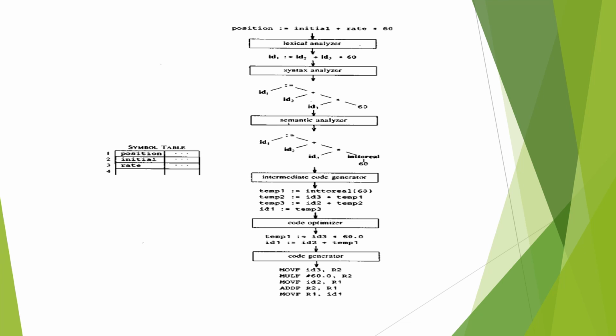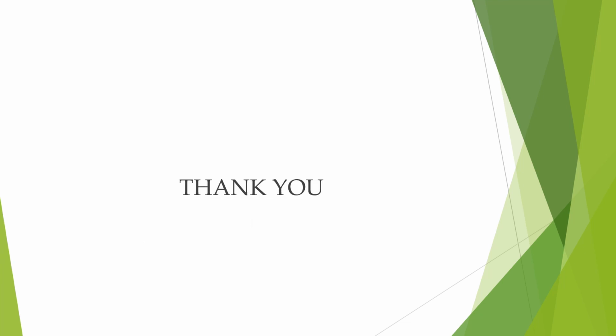Next it enters the code generator. It converts into assembly language. This is the function of the phases of a compiler. So thank you, students. I hope you have understood what a compiler is, what an interpreter is, what an assembler is, what a preprocessor is. Everything is just an introduction to compiler design. The first unit covers the introduction, and I have given the explanation of the phases of a compiler. Thank you.